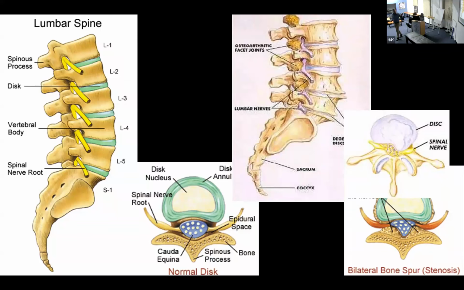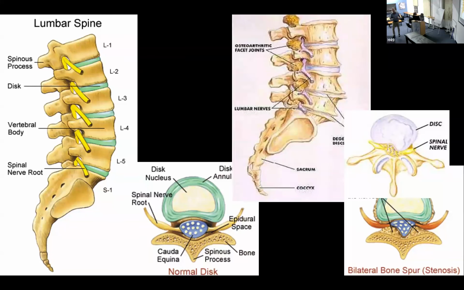Just so, here's a picture. Just on the left-hand side is the pristine spine, and then on the right-hand side is what happens to our spine over time. Okay, so in the lumbar spine, the things that degenerate are obviously the disc cushions. I'm not going into much of the basic science now, but the disc is a nucleus pulposus, and it's got an outer annular lining.